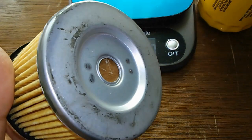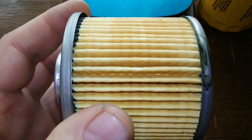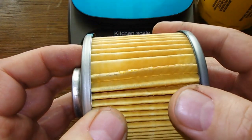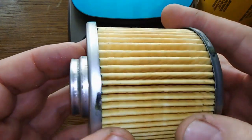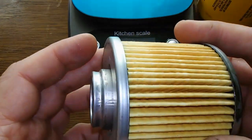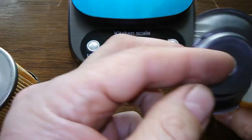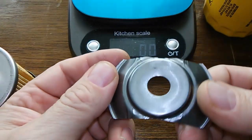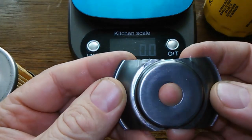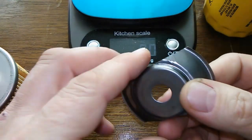Here's your bypass valve — I don't know the setting on it. I don't really know much about this filter; I couldn't look it up anywhere. I'm assuming it's Purolator-made and probably has Purolator part numbers. It's got a stamped leaf spring — this one has a hole in it because of the bypass valve on the bottom, but it's a typical leaf spring.